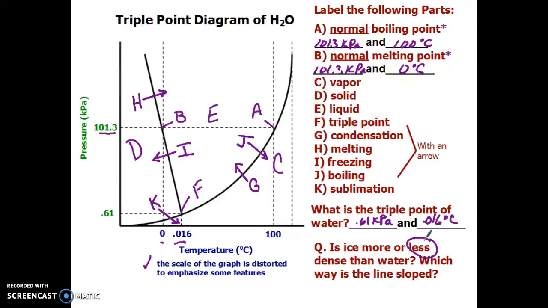less dense. All right, if we look at our line of equilibrium, which is right here, between a solid and a liquid, that's our line, right? We see it slopes kind of toward the solid side, right? Well, if it sloped the other direction, let's say for a minute it sloped this way instead, we would know that ice is actually more dense. But it doesn't slope that way, so we know ice is less dense.